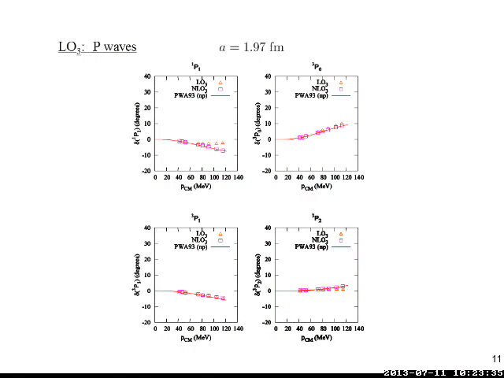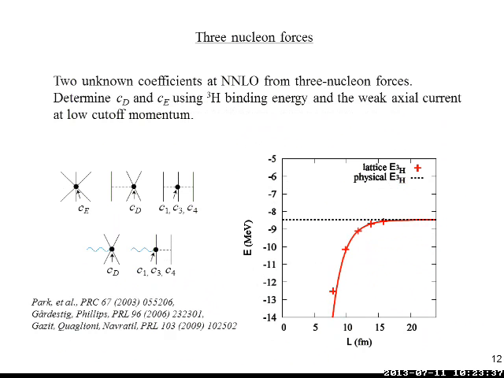Okay, so those are the p-wave phases. Then we also have three-nucleon forces, which come at N2LO. These are the two-pion exchange terms. The solid lines are the nucleons and the dotted lines are the pions, so this is what we call two-pion exchange. These interactions are set by pion-nucleon scattering, so they are already known. But there are cutoff or lattice-spacing dependent operators we also need to fix.